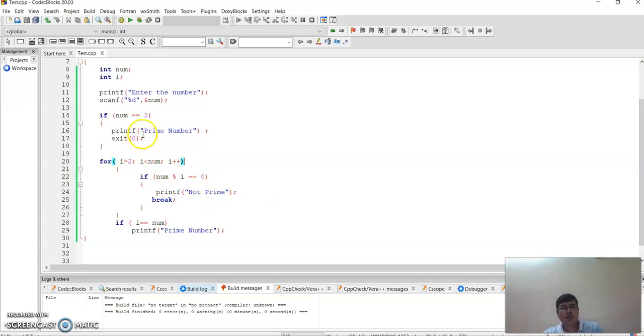So this is one of the simplest ways to find whether a number is prime or not. In the next session we'll discuss how to improve this concept, because here we check every number between 1 and the number itself. If the number becomes very large, say 1 billion, the loop will execute nearly 1 billion times. So in the next session we'll discuss how to improve this particular line of code.